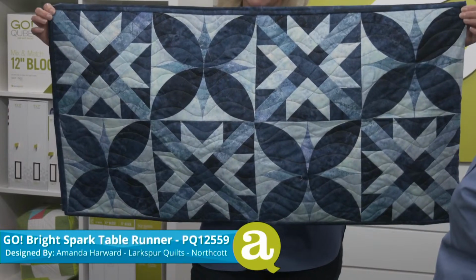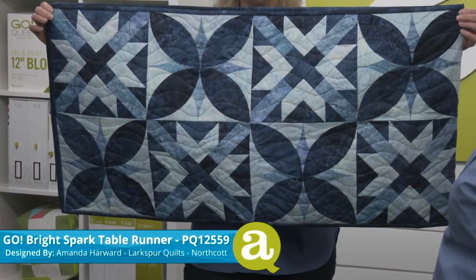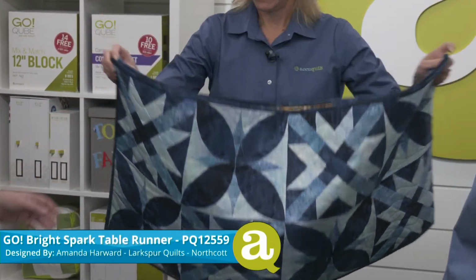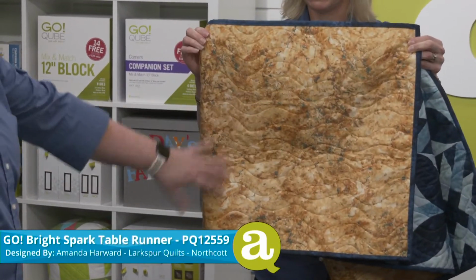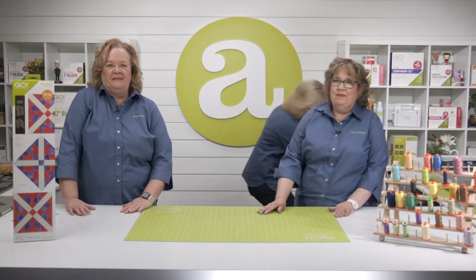And this is folded in half, so this is a really nice size. It could fit on your table at home. It could, yes, very tempting. It could also fill Erica's. Shall we see the back? Because that's why there's gold fabric. Yes. Look at that beautiful Northcott fabric. Isn't that stunning? Love that. Okay. All right. Good job, Amanda.